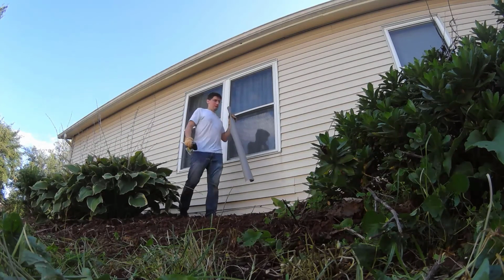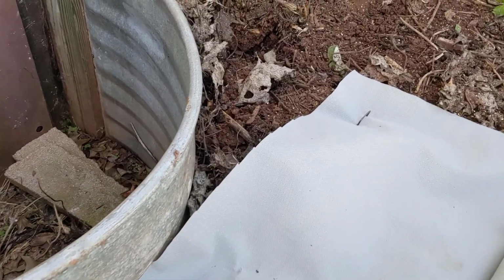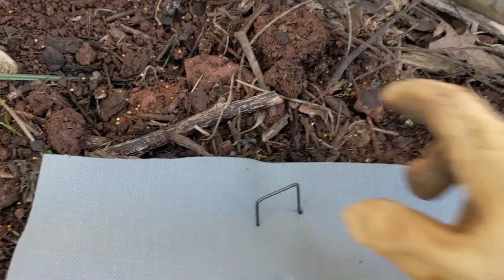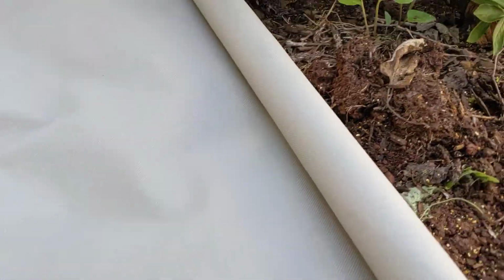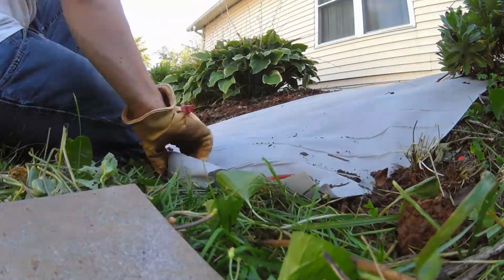Once the area is sprayed and preened, we can lay down the weed barrier. I use these landscaping spike clips to keep the weed barrier in place. But I also found that cheap fence hooks seem to work as an alternative, especially if you have soft soil. And now I'm just going to lay down fabric over the entire area that I want to block weeds from.